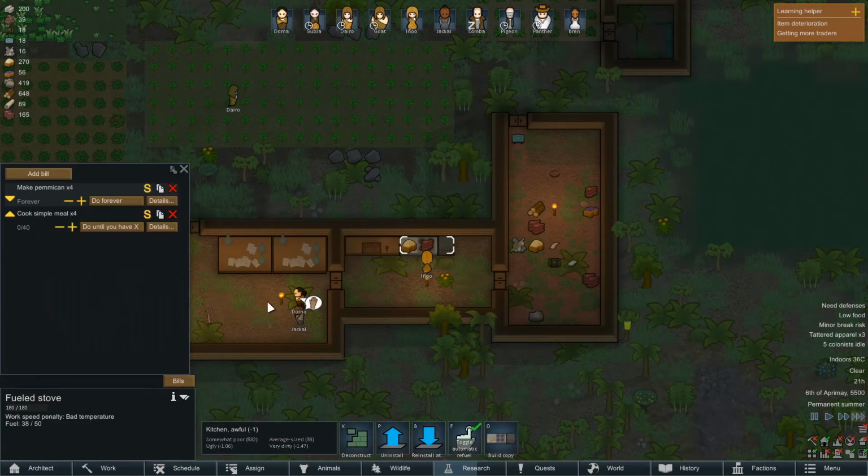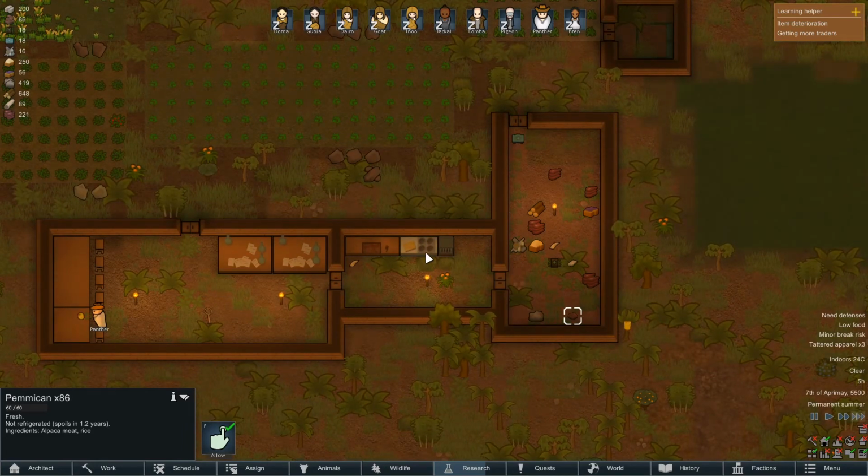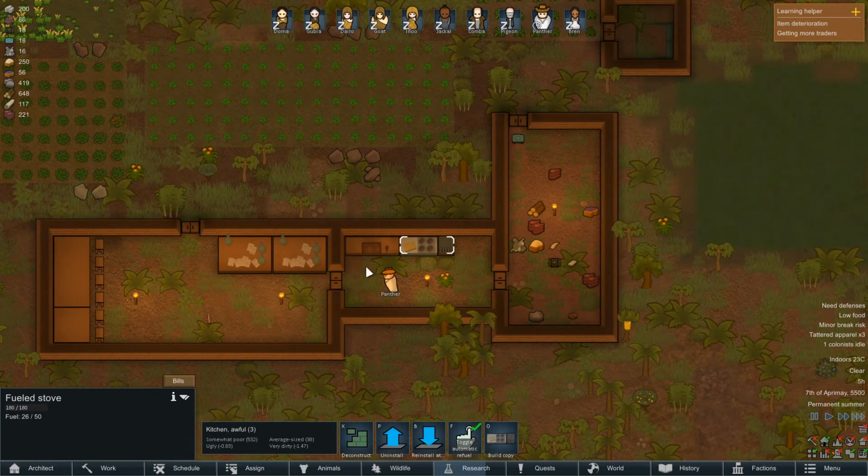So take a look here. I just established our cooking priorities. Essentially, we're going to try to make as much pemmican as we can. And for that you need both vegetarian stuff and meat. So we are getting meat in the form of alpacas getting slaughtered. And until we have that, our cooks are going to make pemmican, because pemmican spoils very, very slowly. 1.2 years, actually. The moment pemmican runs out, and it seems like we're not really getting more than 100 bits anyway, because of the sheer amount of people we're going to get, at some point this is just going to spill over, and we're going to just burn to the ground, so don't worry about it. This is not going to be a problem for too long, I don't think.